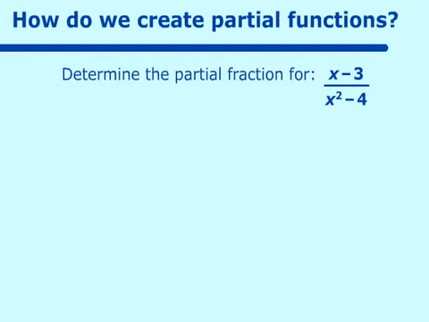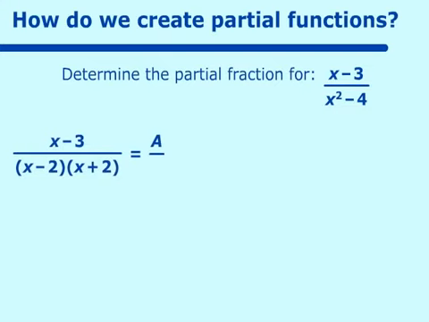What we do is set up the fraction x minus 3 over x squared minus 4, and let that equal a over a factoring of the x squared minus 4. Well, this would be x minus 2 times x plus 2. So we will put one of the factors here. And of course, if we have a over x minus 2, we need something else, which is b over x plus 2. We have the lowest common denominator here when we finish doing our re-expressing.